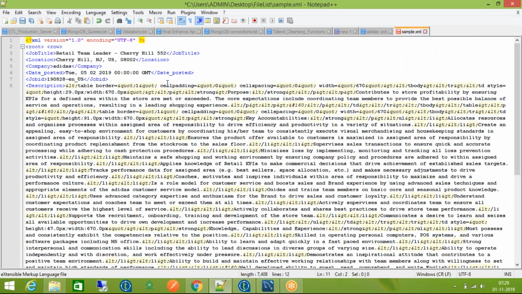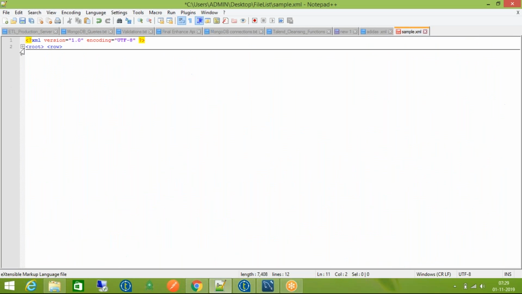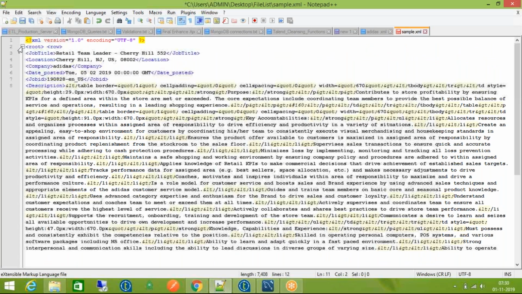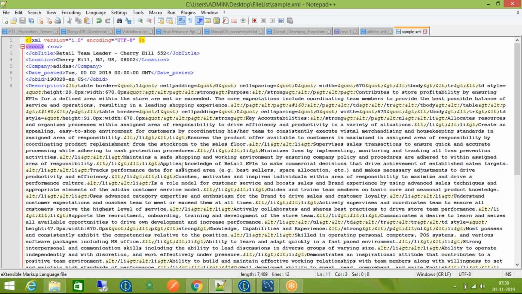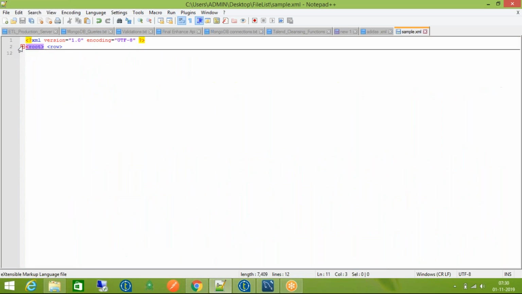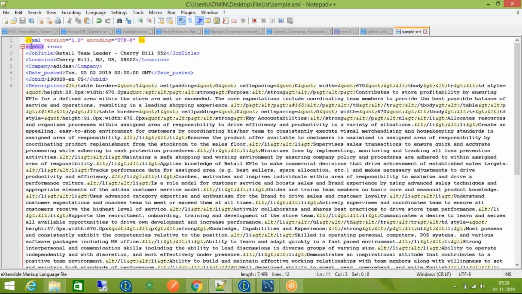Suppose I just remove it. Once you click on this, there are no such closing tags. Right? Make sure that whenever a root has been started, you close it. By default, it kept a root.